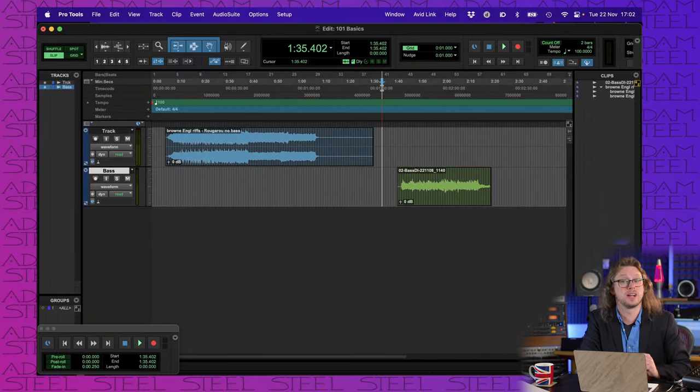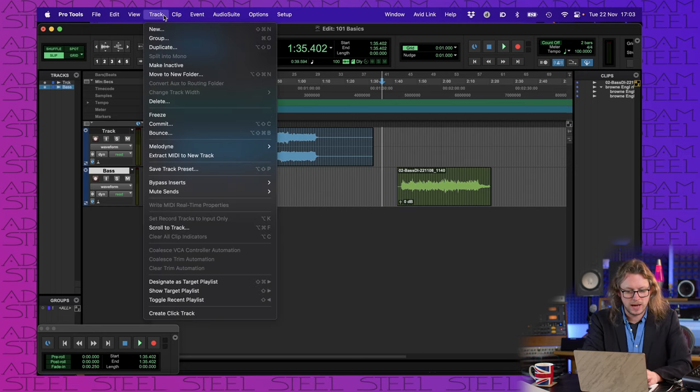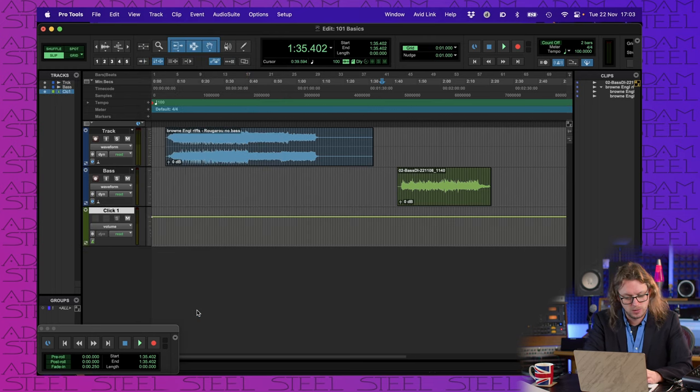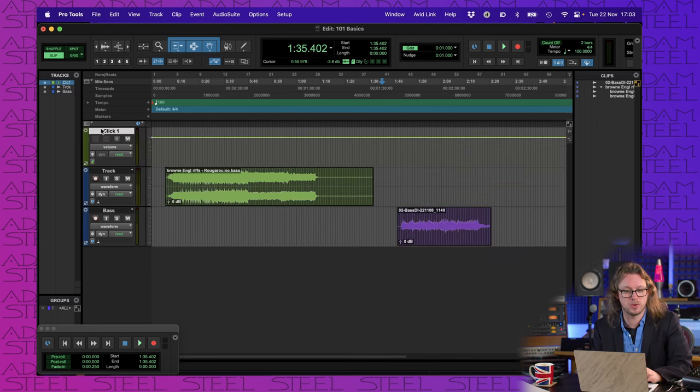Next thing, if you need to hear a click, is you need a click track. So we're going to go to track at the top, and at the bottom of that menu is create click track. We give that a quick click, and that has made us a click track now that we can listen to. And that is now faster or slower as we need it. We can automate that and move it around as if it was another track. I'm going to move that right to the top of the project because that's where I would like it to be. But then we can do whatever we like here with different bits of these tracks.